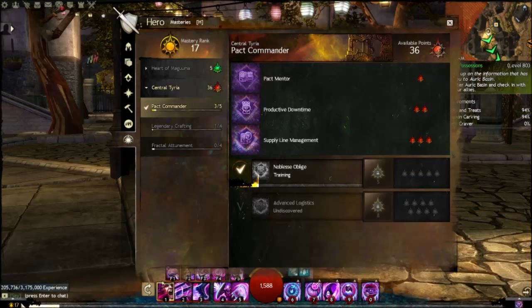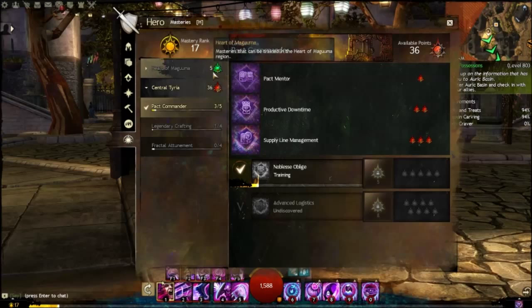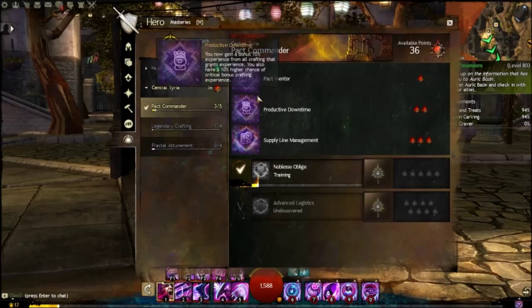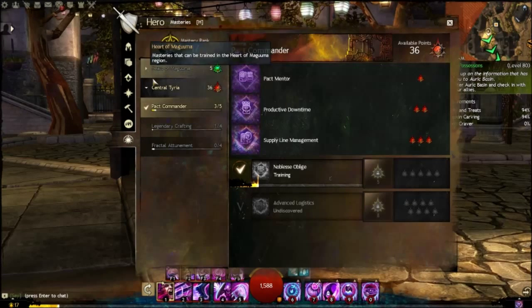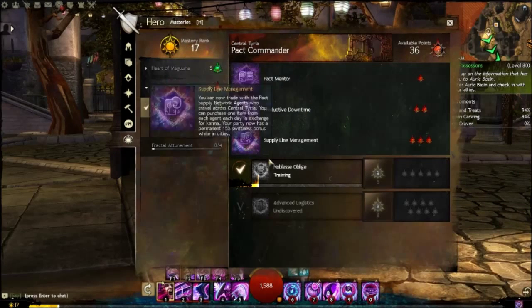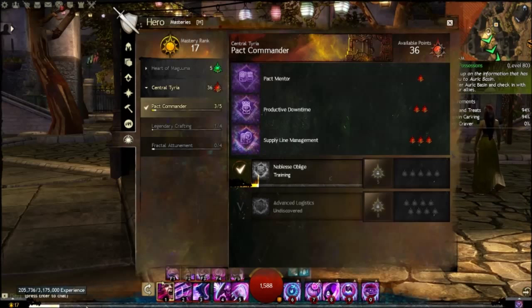Back to the UI real quick. Right here, like I said, it'll show your current mastery level, and it's also combined between these two. So I might have, I'm not really sure, I'm just kind of throwing this number out, I might have, say, 12 in Central Tyria, and I might have 5 in Heart of Maguma, something like that. Your experience bar here is just like it normally is, only it fills up for the mastery that you're currently training in. Currently, I'm training in Noblesse Oblige in the Central Tyria area, and it's only showing me this because I'm in Central Tyria currently.